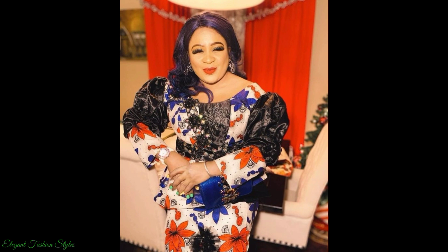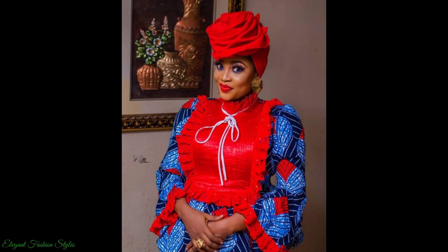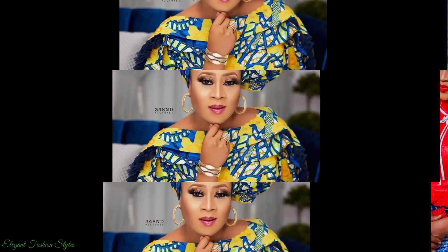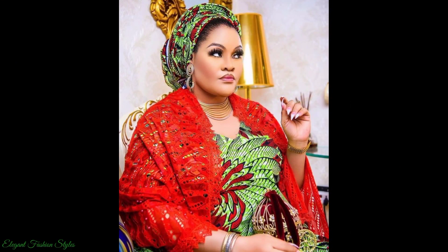This one is beautifully adorned with the wrap over its shoulder. This one has the black organza also added. As well as this three sleeve one, how beautiful. This graceful head tie is so divine. As well as this yellow and blue one, don't you think it's so ladylike? How stylish is this one with the head wrap and the shoulder wrap?